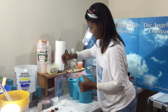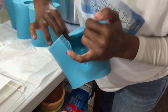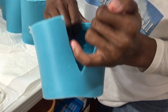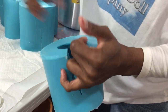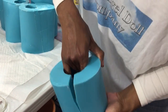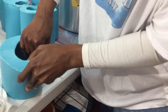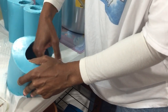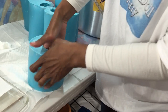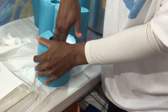All right, here's the head. So cute. Especially with those little things like ears. Make sure you get in there. Don't put a lot in there. Just make sure it's smooth, because you don't want their ears to get stuck inside of there. I like doing the heads because it's easier to see. And make sure you do the neck. Then I set it down and I rub the bottom of the head. The nice thing about the heads is that it's big, so if you see anything in there, like extra cast from other ones, you can just pull it out. Make sure you get those lips and then that nose. Just rub them gently.